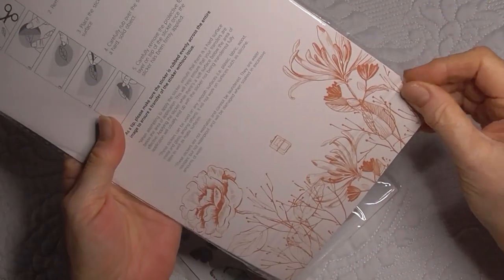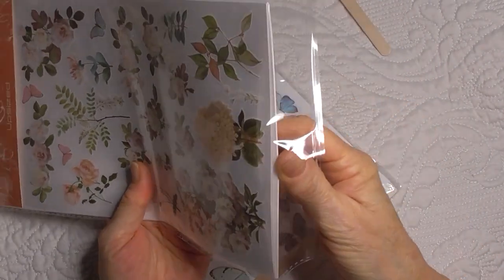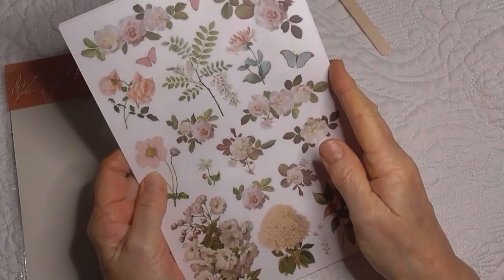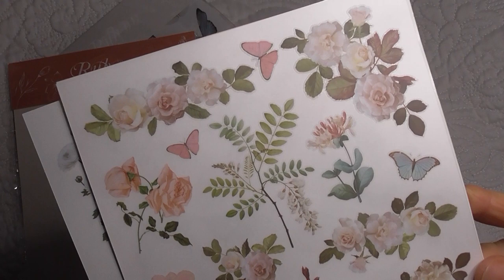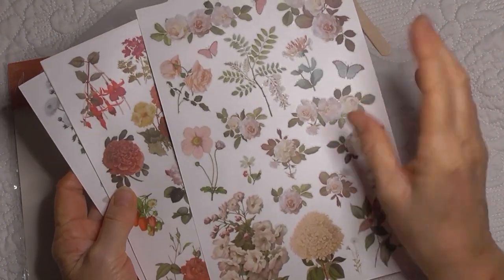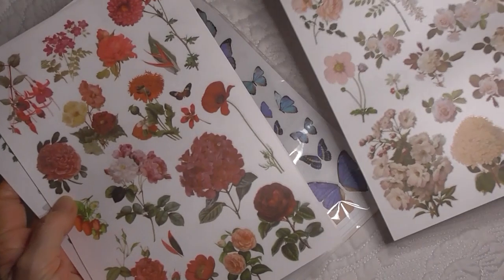Anyway, it's a good size for crafting and for what it's for. Let's have a look at these beautiful rub-ons, shall we? I haven't opened it yet, so I don't know what they look like. Of course, you receive a stick to help you rub the transfers on. And so here we go. Aren't they pretty? Very pretty colors, really nice, and a beautiful size, ideal for journaling because they work well on paper as well as the fabric, but they also work on other things, and that's what I'm going to be playing around with today. So that's the first one.